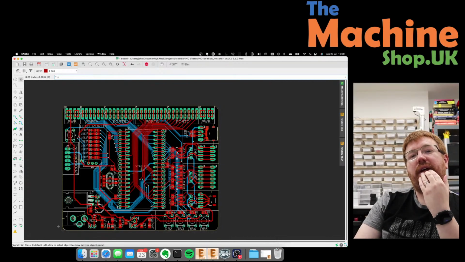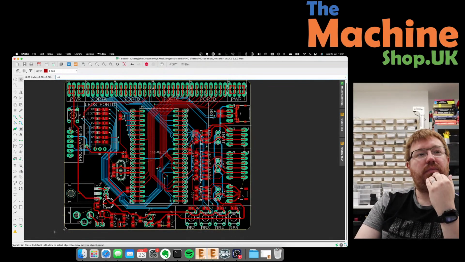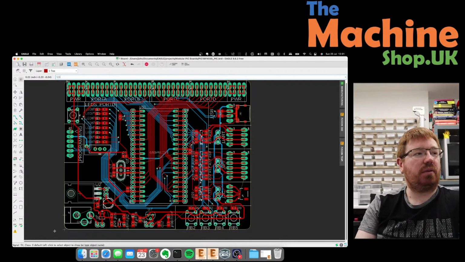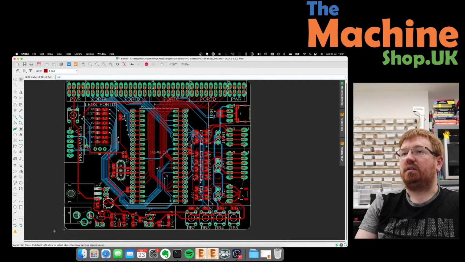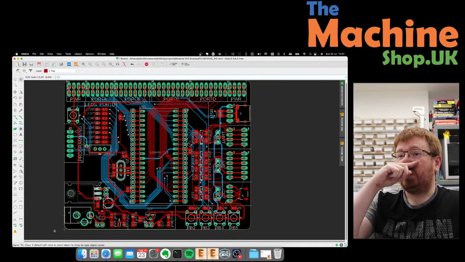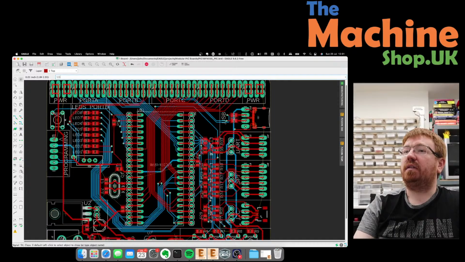I don't want to go 4-layer because the prototyping thing that I'm using is only 2-layer. And I don't want to have to go 4-layer because it means I've got to order special PCBs and things.